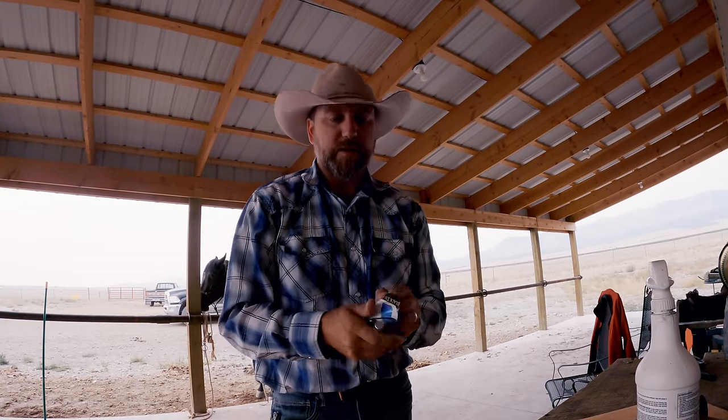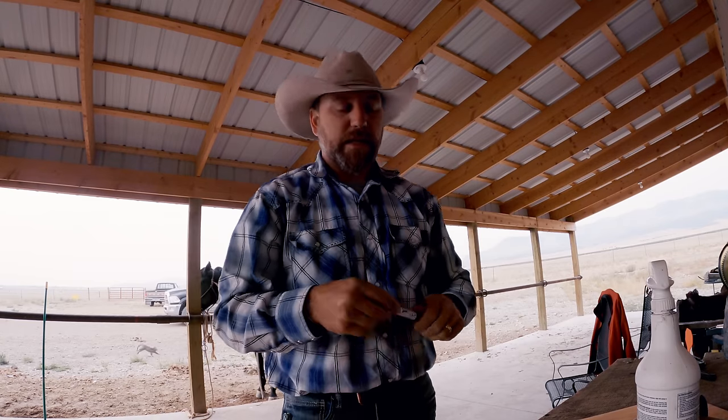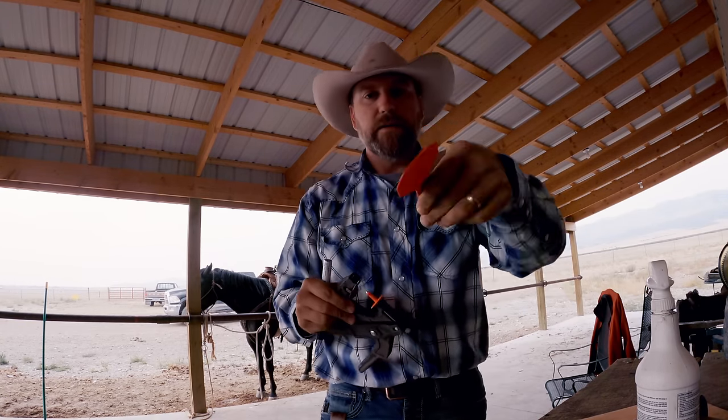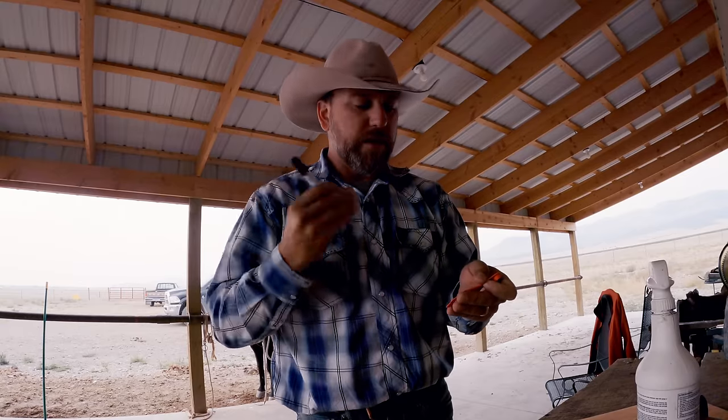Okay, so to put a tag on a calf, I know a lot of you have probably seen this in one of my other videos, but first you have to mark the tag. This is the tag right here. This is what will hang from their ear. It's just like kind of an ear piercing is what it is. It's just a tool that just pops it right through their ear.